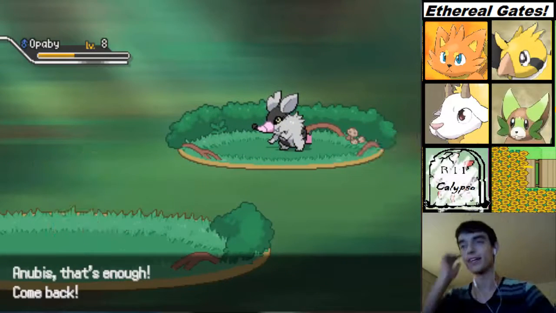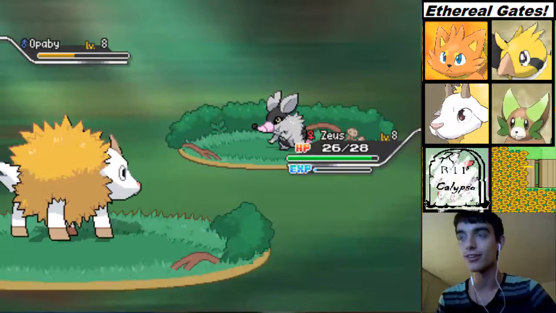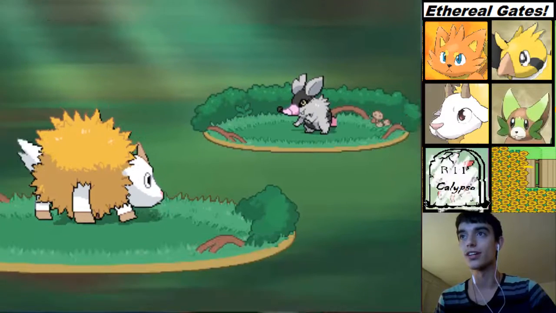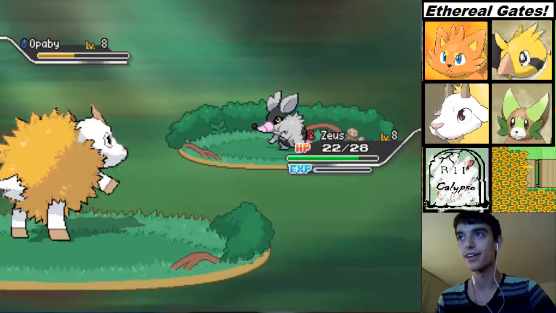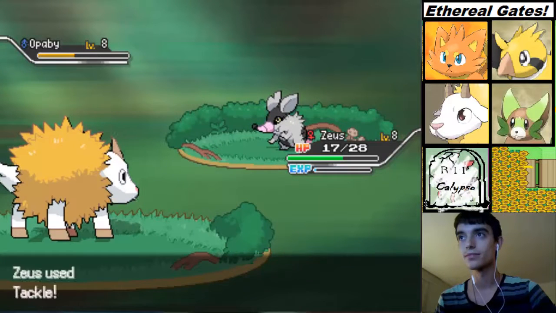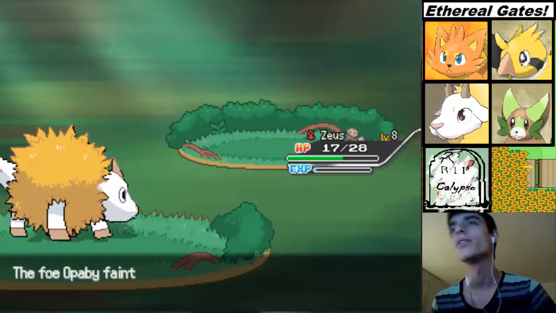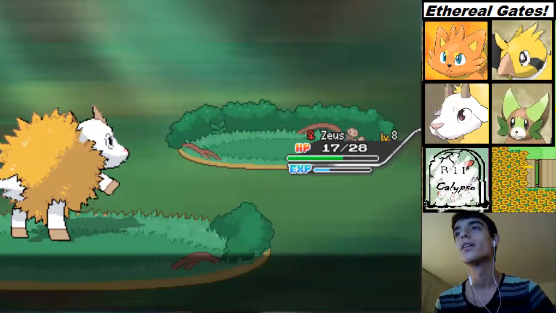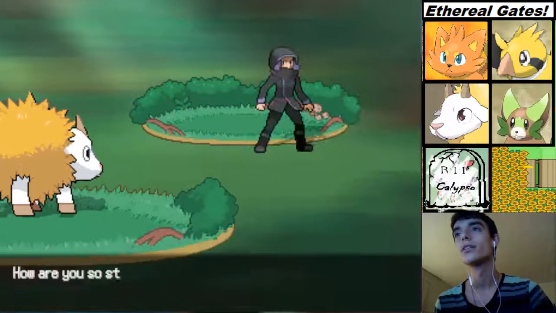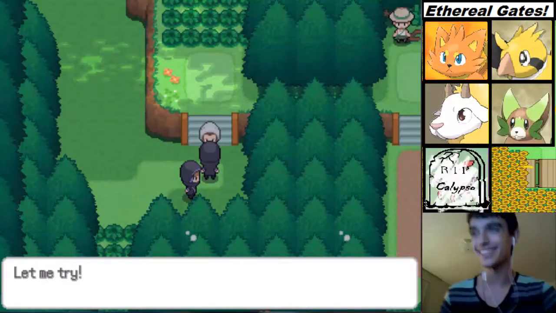I have to switch. I can't risk it. And Zeus can take a bite, I know, but he has to hit the tackle. Oh, this is not good. Guys, this is scary already. Oh, what am I doing? Oh, thank you. What just happened? Let me try. We're still not out of this yet. Oh my god, I can't take this.